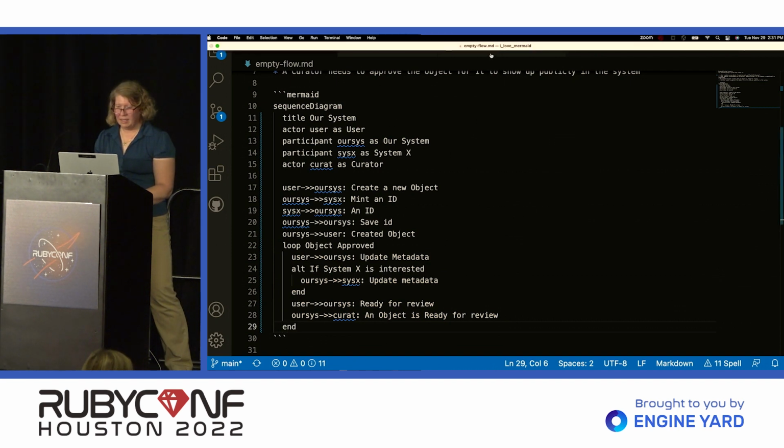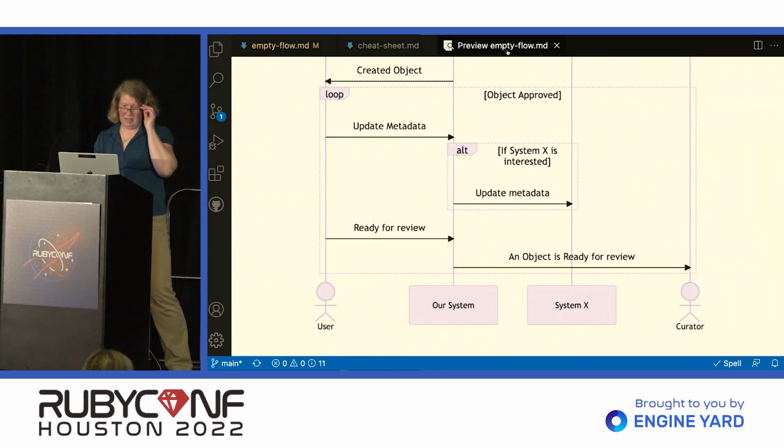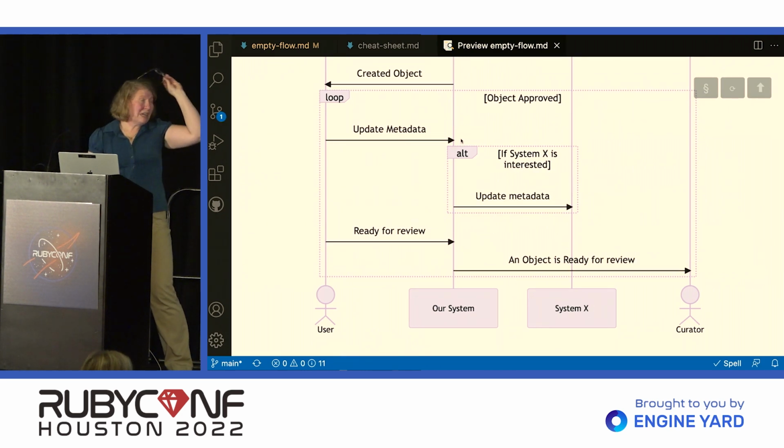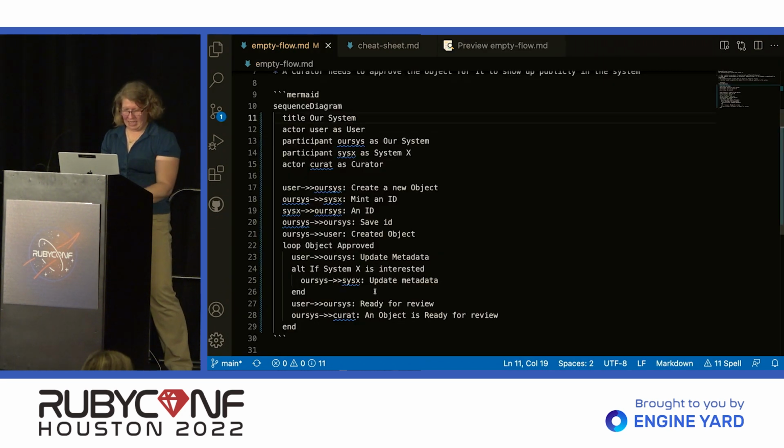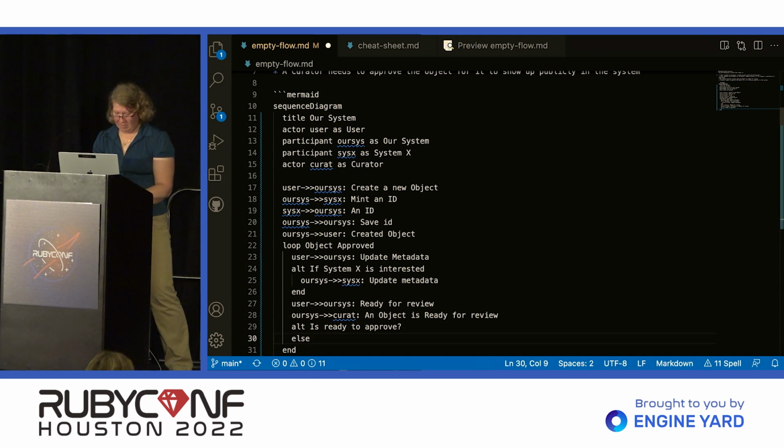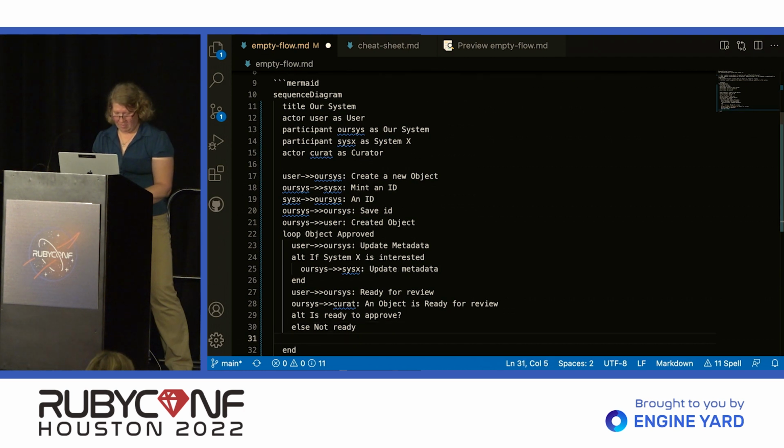All right. So this is going to loop forever at the moment. So let's say I'm going to put another alternate here because the object may not be ready to approve. And you can do an else in your alternate, so I can say that this is not ready.